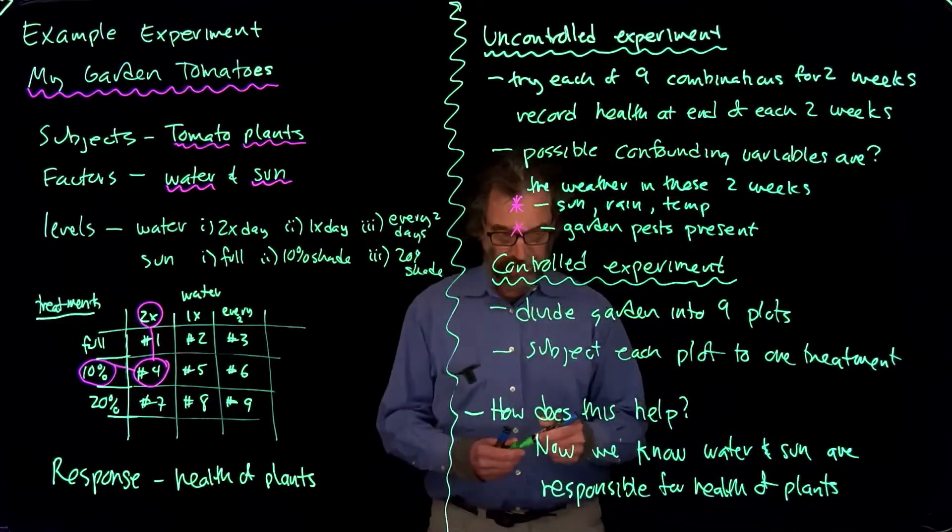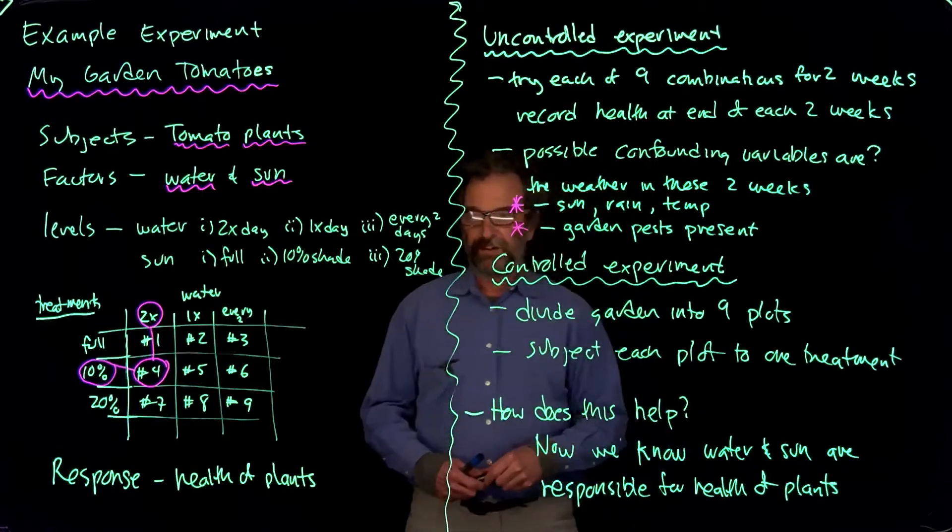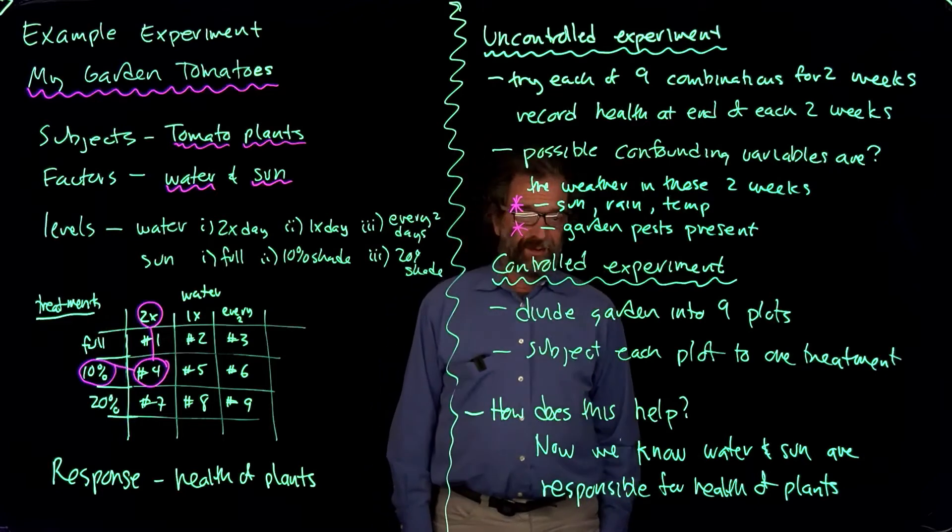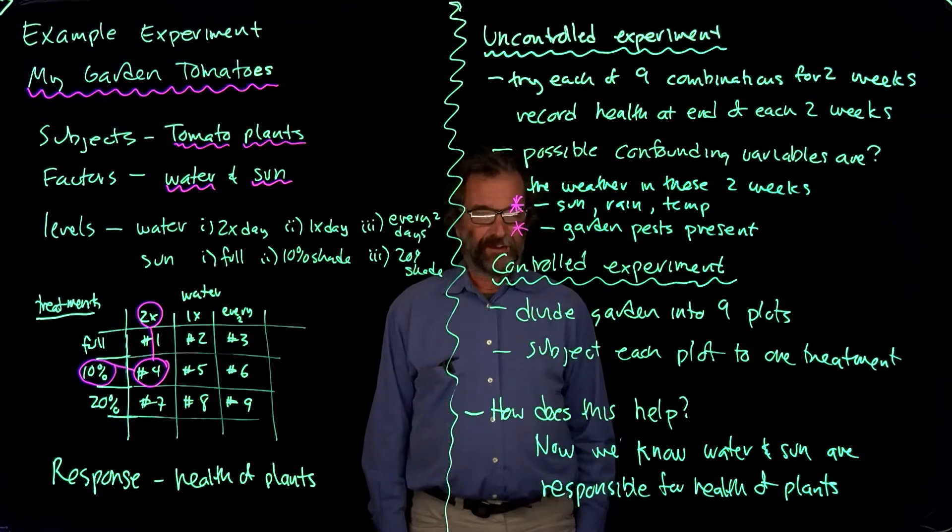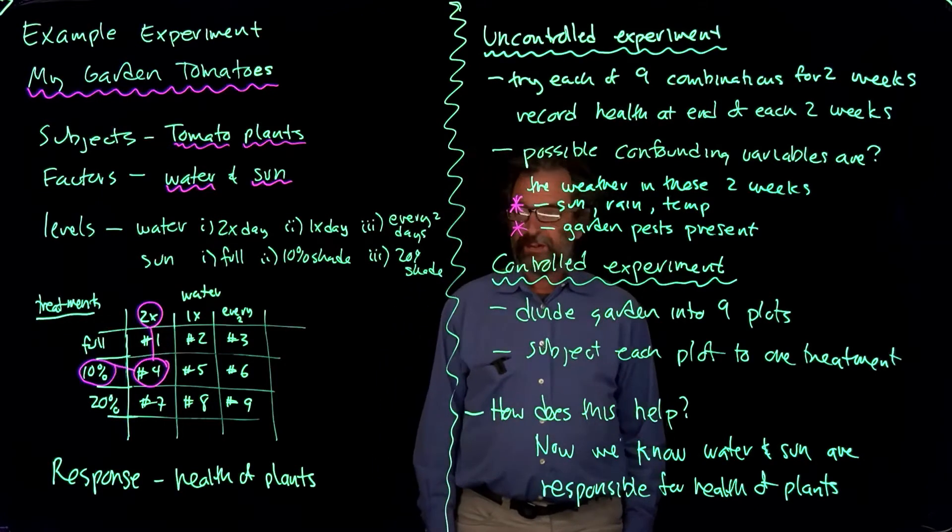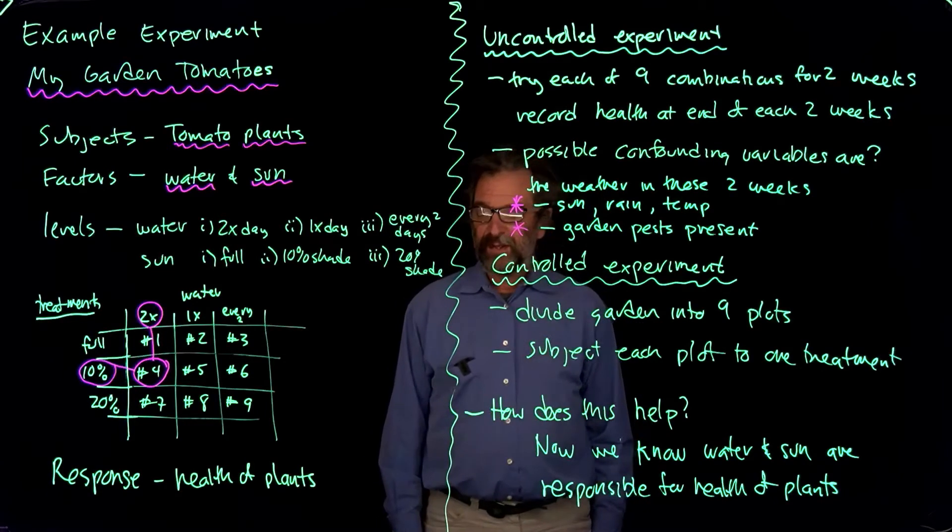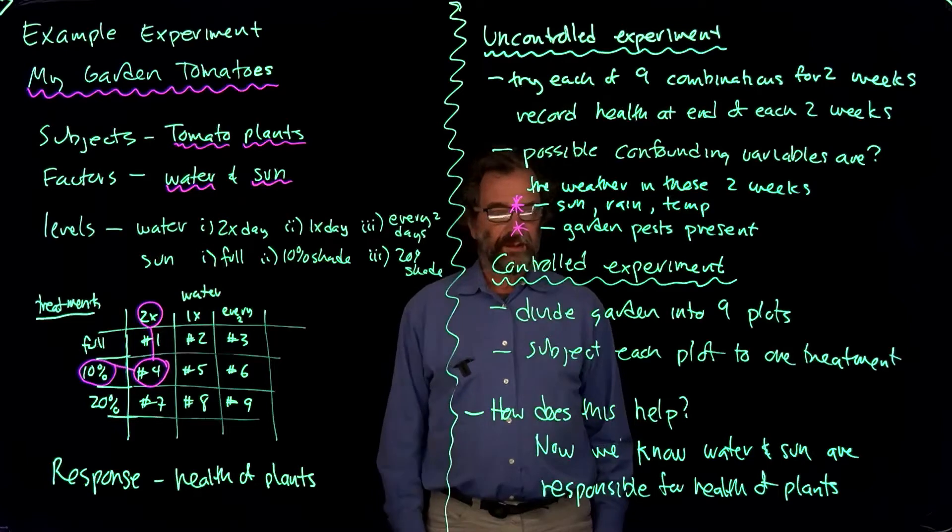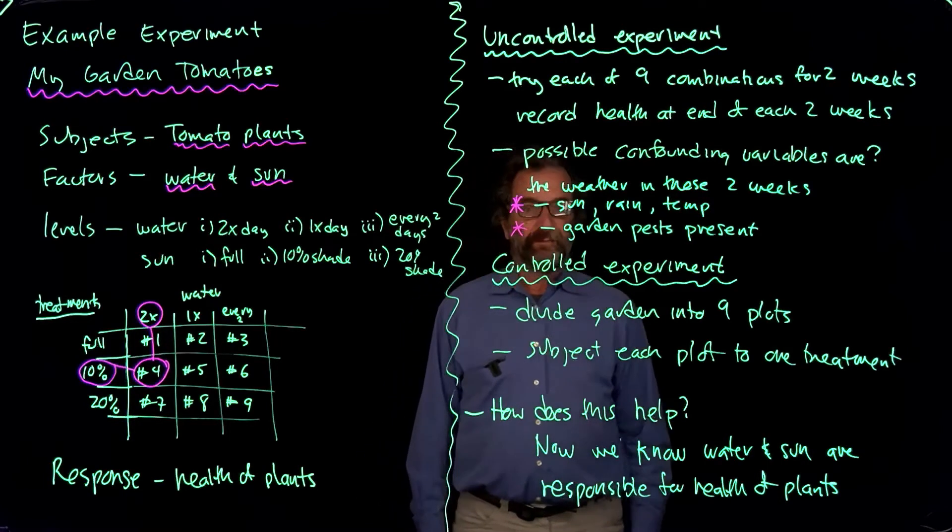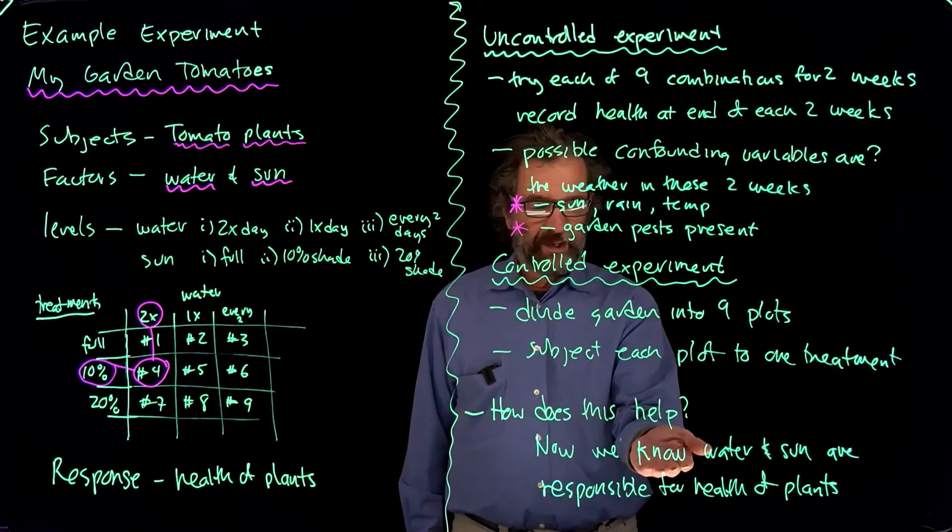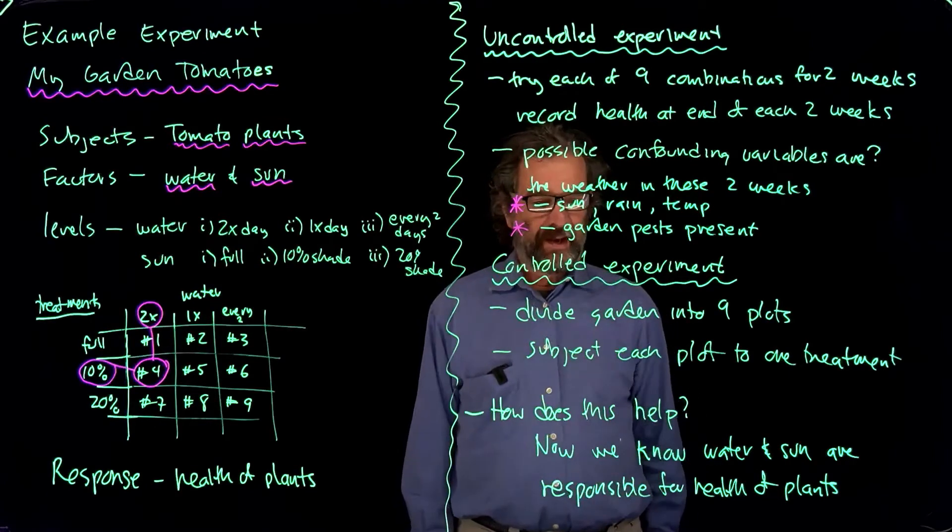Well, to the extent that that's the only difference. Of course, the weather might have been bad for plants, so they're all not very healthy. Or it might have rained too much, so they're all too wet, or not rain enough, they're all too dry. But the only difference in the garden between what the plants have experienced is the treatment. So having a controlled experiment allows us to know that what we did is what's responsible for what happened.